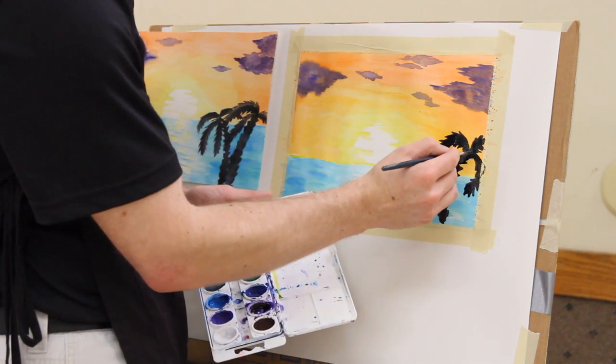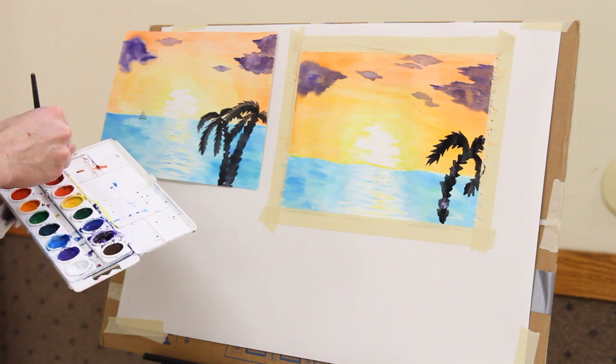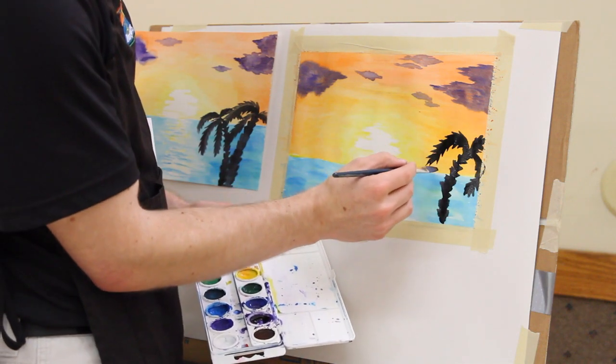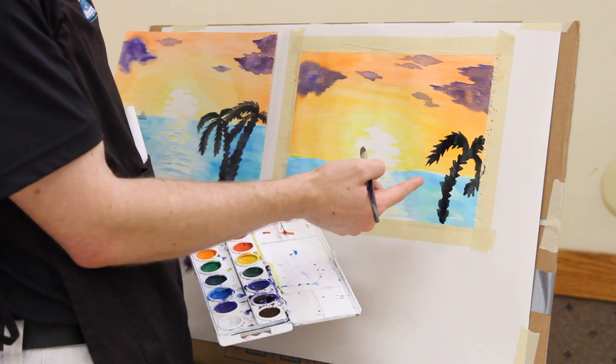Okay, so we have one palm tree there, and just like this picture, I have two, so let's make another one. And we can go right over this one. You don't have to be too precious about it. I want the other one bending a little bit in the other way, so they're a little pair of friends. I don't want them to be the same height though. If they match perfectly, it won't look as believable, right?